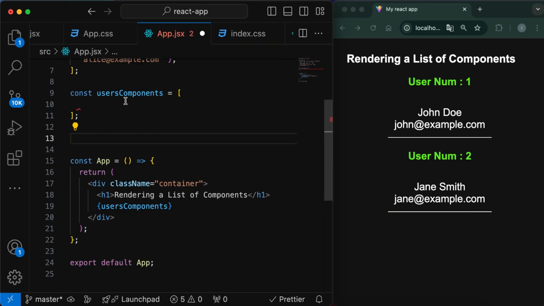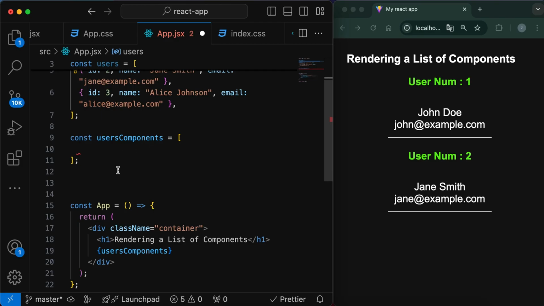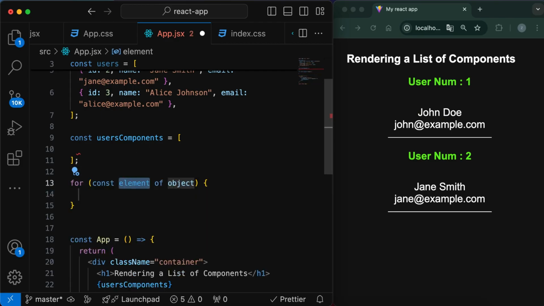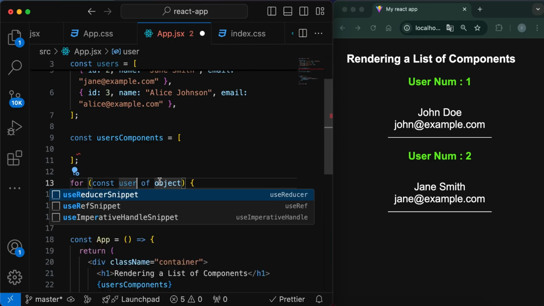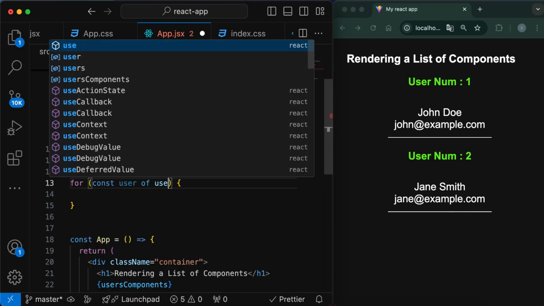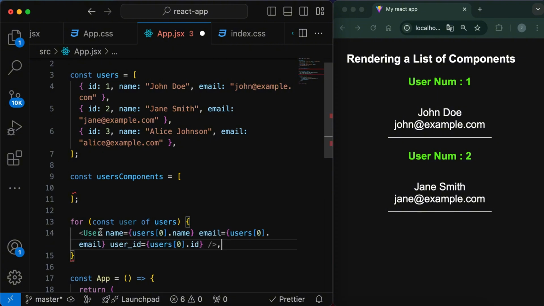I can loop over each user in our users array, and every time I loop over a user, I will create a new user component inside the for loop. So here is the for loop that allows us to loop over each user in the users array.